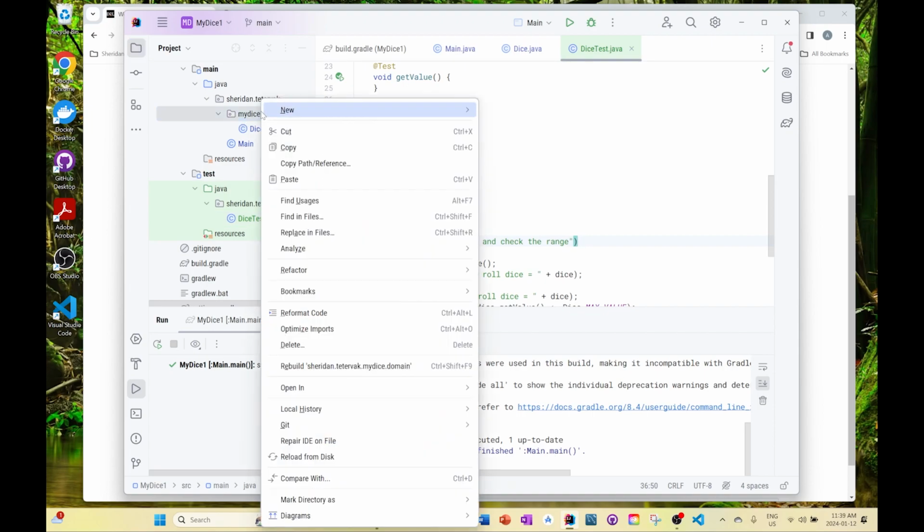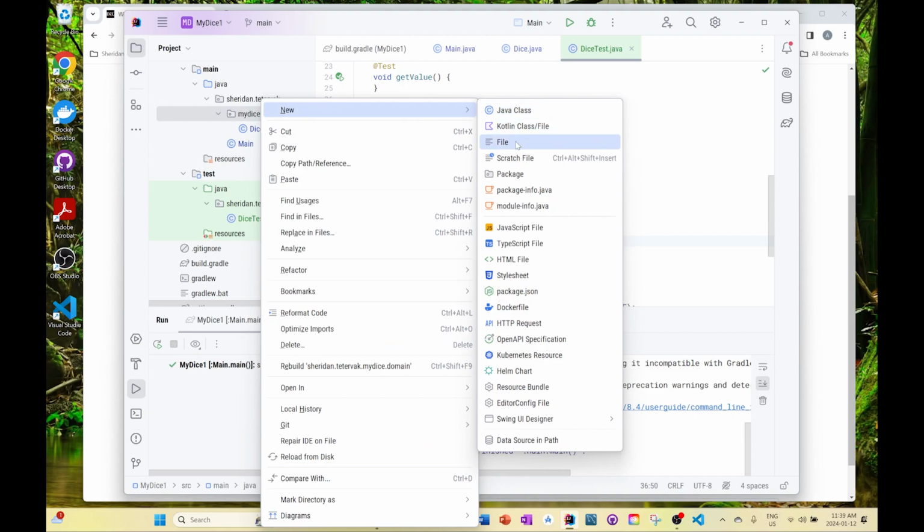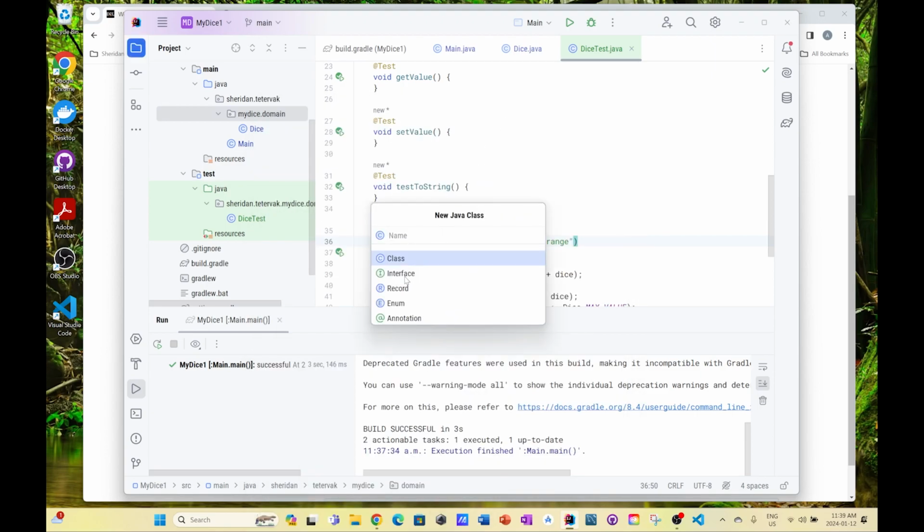Going to the main, new, and then I go to Java class, but in this case I click interface. I want to include only one method, roll, so I call it Rollable. So this interface is Rollable.